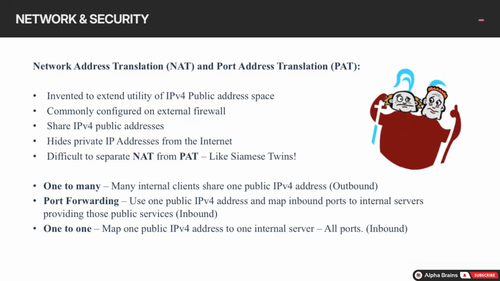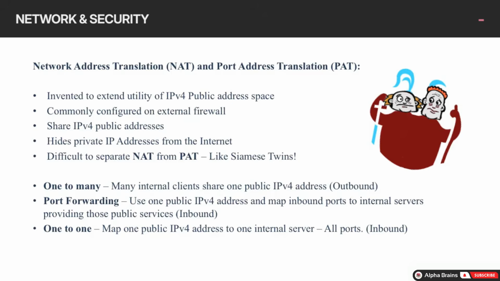Now, NAT and PAT are typically configured on the external firewall. This would be the firewall that isolates your privately owned enterprise network from the public internet. Firewall, of course, is a security device that provides isolation as a security boundary between these networks of differing trust levels. We have a more trusted environment behind the firewall on the private side, and less trust for that network environment outside on the public side of that firewall. So NAT is configured on that external firewall where we have this boundary between public and private. And again, it's all about sharing these public IP addresses, making them much more usable and much more shareable.